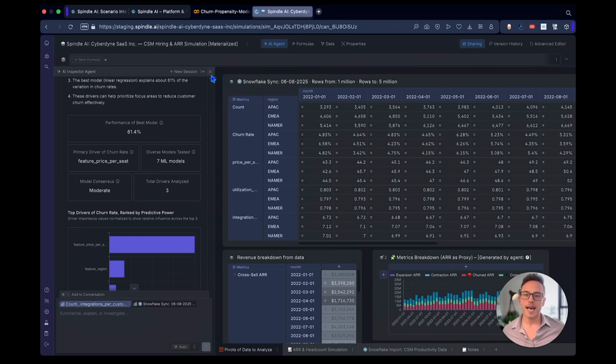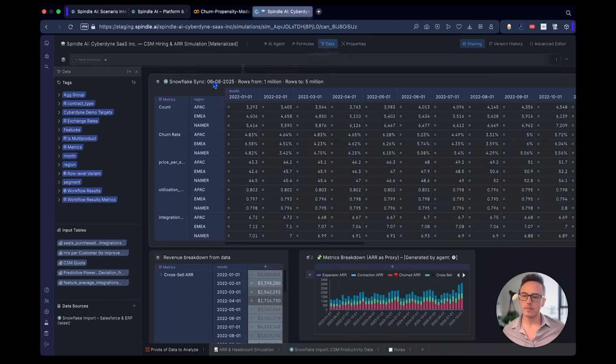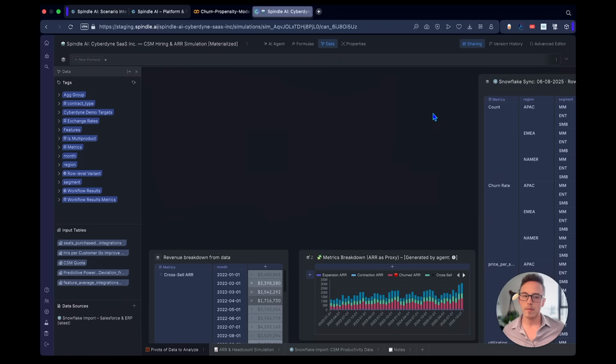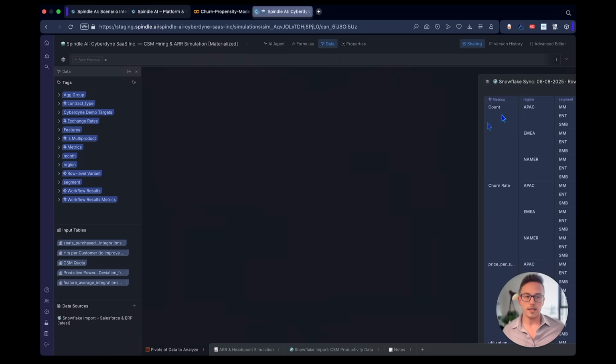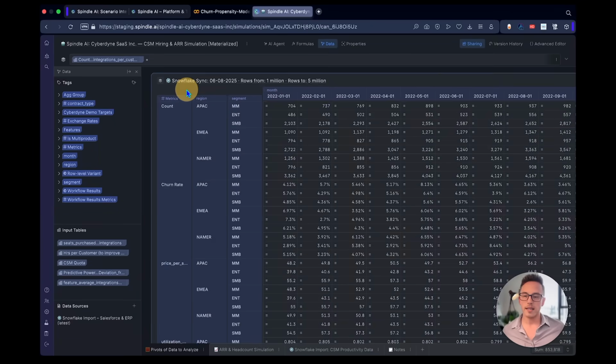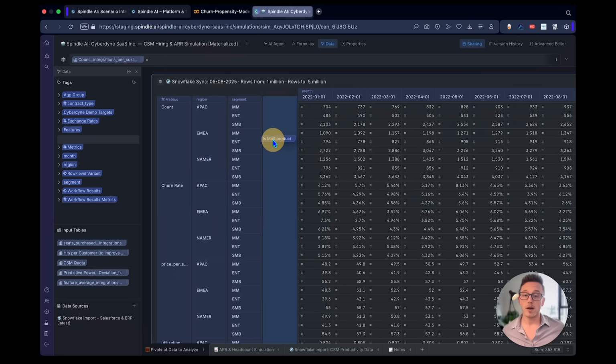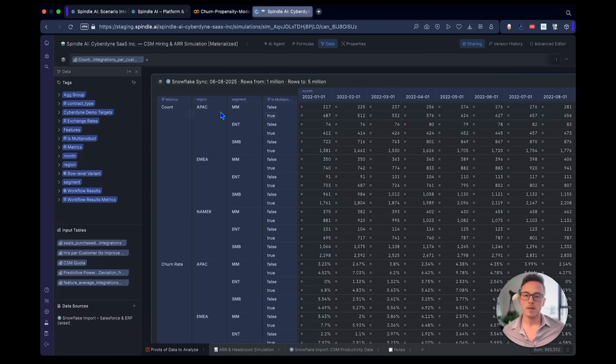So to do that, let's add some more dimensions to our data. Let's say maybe segment is a good one to add: enterprise, mid-market, SMB, that kind of thing. Okay, so we added segment, and then we could add, let's say, is this a multi-product customer? Have they subscribed to multiple of our products or just one of our products? We could add that as well.